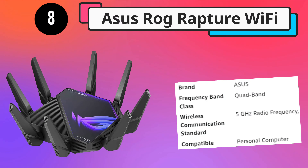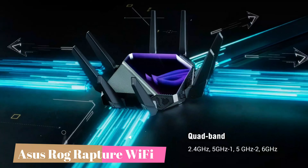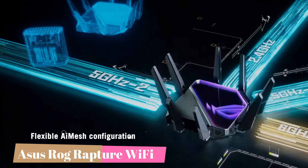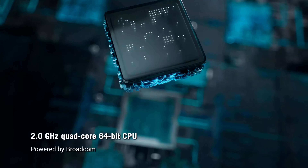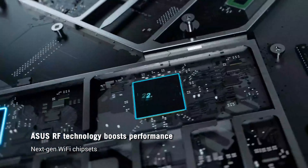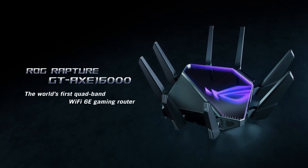Number 8. ASUS ROG Rapture Wi-Fi. The ASUS ROG Rapture GT-AXE16000 is one of the most advanced routers we've seen and is certainly one of the most expensive. Using the latest Wi-Fi 6E technologies, it offers access to four radio bands, including the newly liberated 6 GHz band, and is equipped with numerous high-speed networking ports, including two 10 GB ports and one 2.5 GB port. It delivered strong speed data rates in our performance tests, but its 5 GHz signal range could be better. The GT-AXE16000 is powered by a 2 GHz quad-core CPU, 256 MB of flash memory, and 2 GB of DDR4 RAM. The new 6 GHz band offers up to seven additional 160 MHz wide channels for enhanced throughput performance and less network congestion.